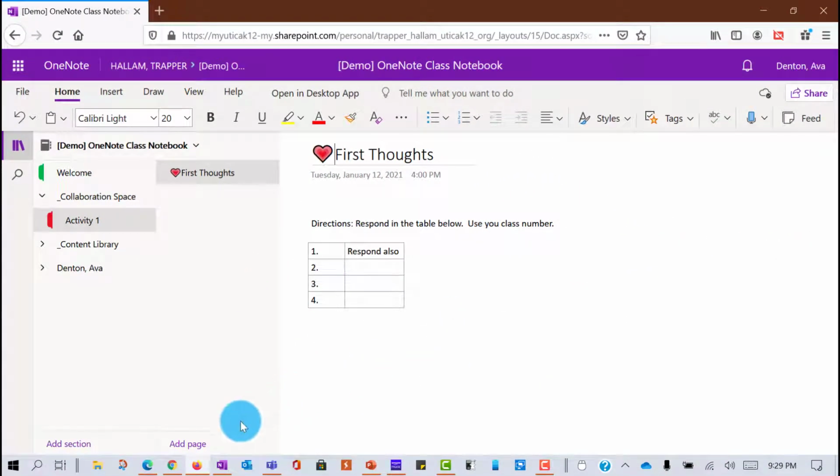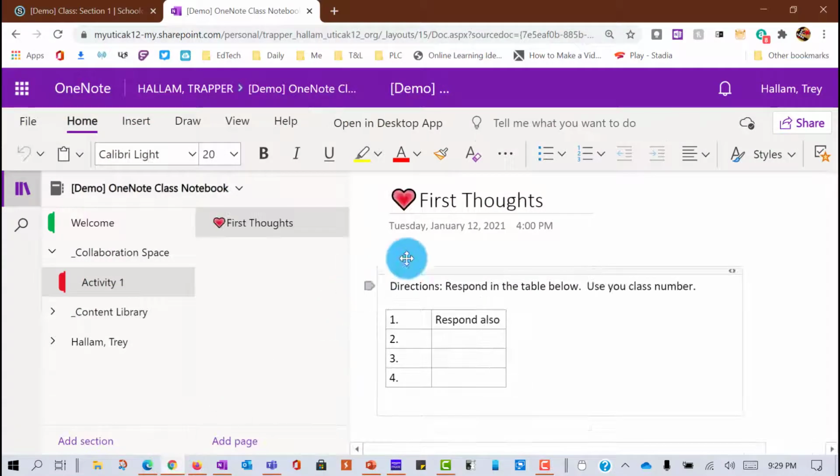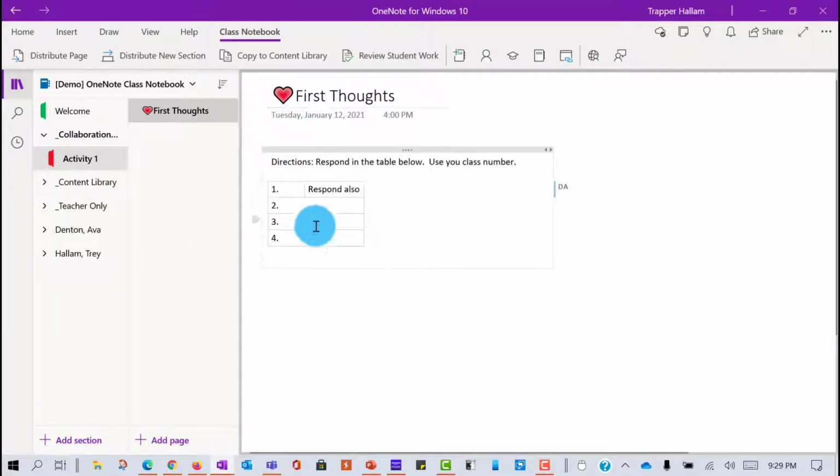But let's go back and look at both my son's account. And you can see here, he is seeing the same changes. And then I will go to mine. And you can see I will also have those exact same changes. So in here, this is editable by everyone. So that's one of the things to pay attention to. It might work really well to set some ground rules for this to avoid messing with the title and or directions or the structure of activities in here, or make it so that when you give these assignments to the students that they can do whatever they want in there and it matters not to you.